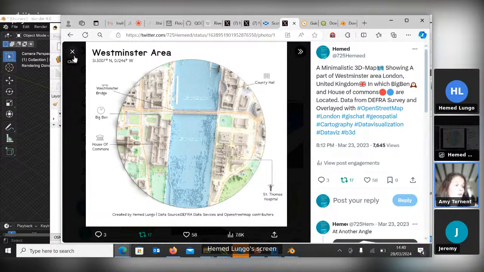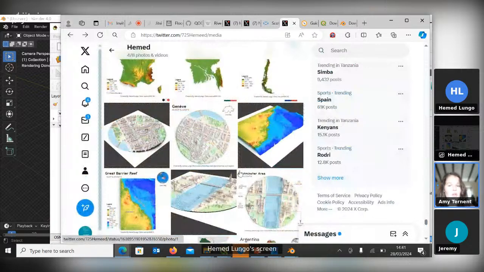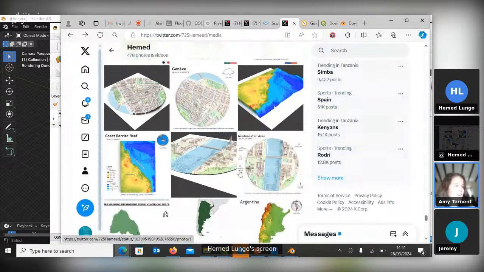I'm keen to see the one from Jigme in Bhutan. I'm really keen to do Cape Town Table Mountain. I think Jeremy will surprise us with something cool. So if you can make something really cool and interesting looking with this workflow that Hamid has so kindly shown us, then put it out to Twitter, pop out your lovely renderings like Hamid is showing us here, and tag us.